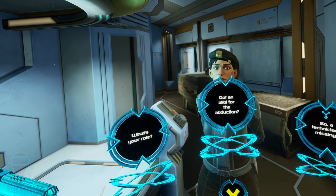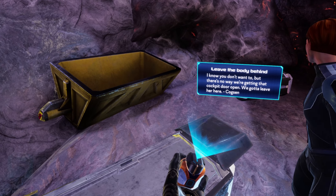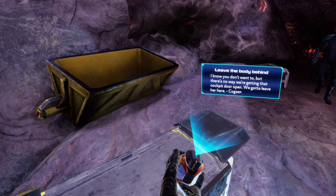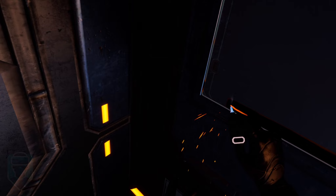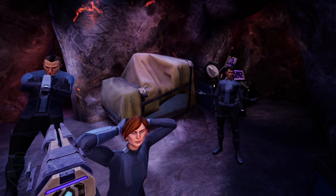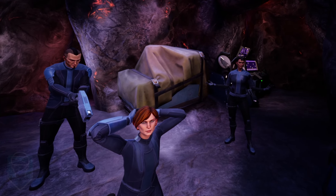Your mission is relatively simple and straightforward — investigate the disappearance of a noblewoman's missing daughter on a planet in the far-flung corner of the galaxy. But one thing that stands out in Journey to Foundation is how solid and fleshed out the story feels. The characters you meet along the way don't just feel like filler characters. They have lives, troubles, and motives that make them feel real.